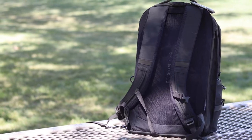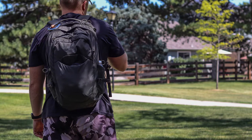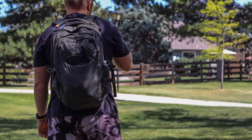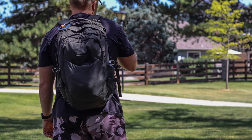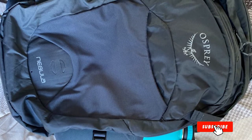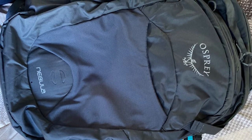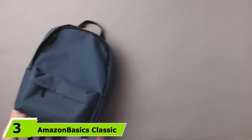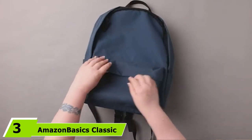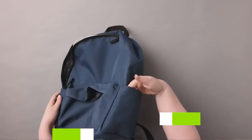The Osprey Nebula is the perfect Osprey pack for work. In terms of pockets, it has a dedicated TSA-approved laptop sleeve up to 17 inches, a front panel stretch mesh pocket, and two mesh water bottle pockets. The internal space is cleverly divided so you can keep all of your work equipment separated. Whether you're heading out on a tough hike, jumping on a cross-country flight, or going to the office, this pack is one of the best.